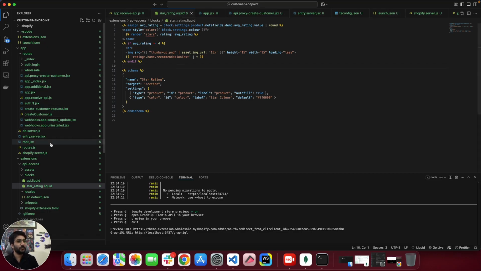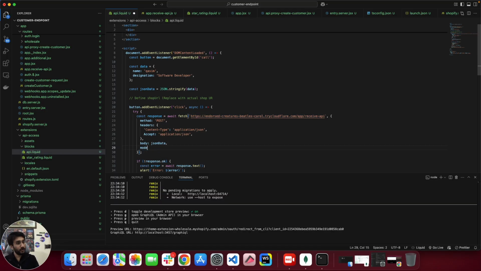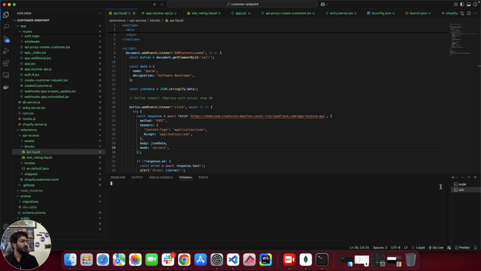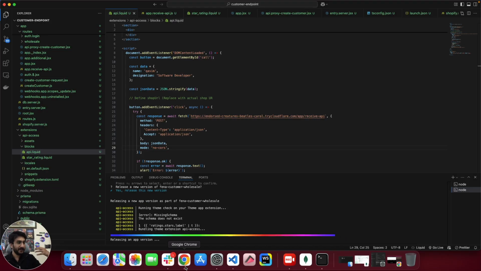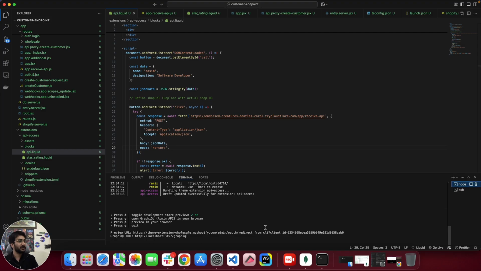The first solution I tried was this: where you're making the API call, let me just share with you what you could do. After the body, you can set the mode and set it to no-cors. Once you save it, you have to deploy this application once again in order to actually see the results. So I'm deploying it, npm run deploy, and once I deploy it, you will see that this time I will get an opaque response, because no-cors is for this kind of response. It doesn't show you whether it has succeeded or not, so you cannot know what's happening. So let's just try it with no-cors.